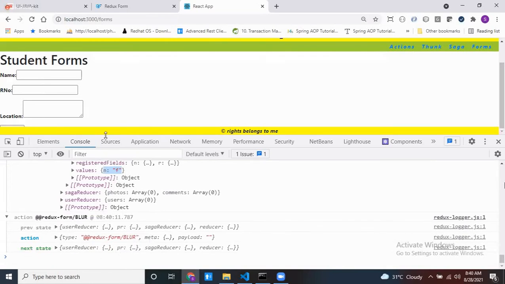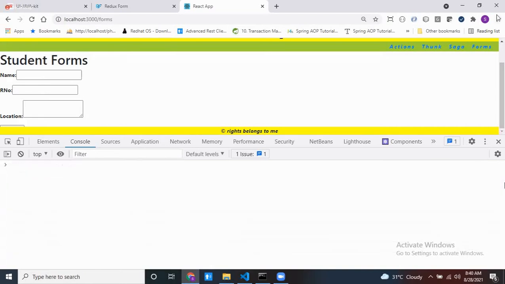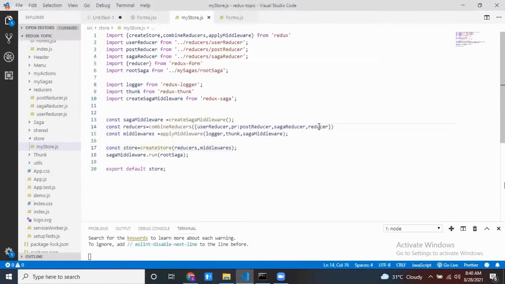Here the problem is, which key are you using? Reducer is the key, right? But they take the data from the store and insert the data into the store, and all these operations are done with one predefined key. You know, form is the key. So don't use your own keys. They use this key to get the data and everything. Whatever store operations they want to do, they are doing with the form key. So you have to use form only.